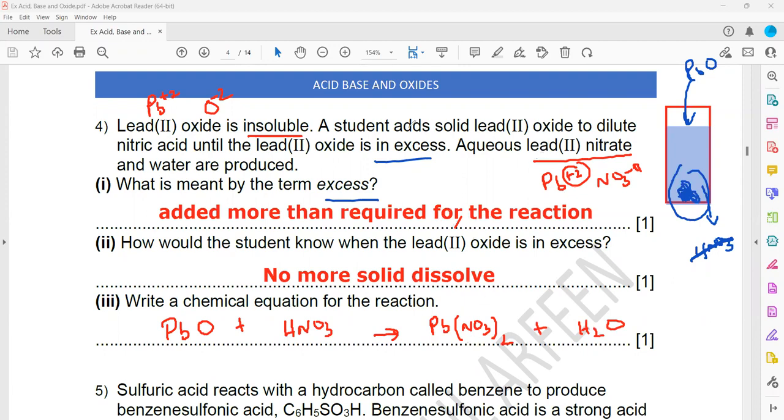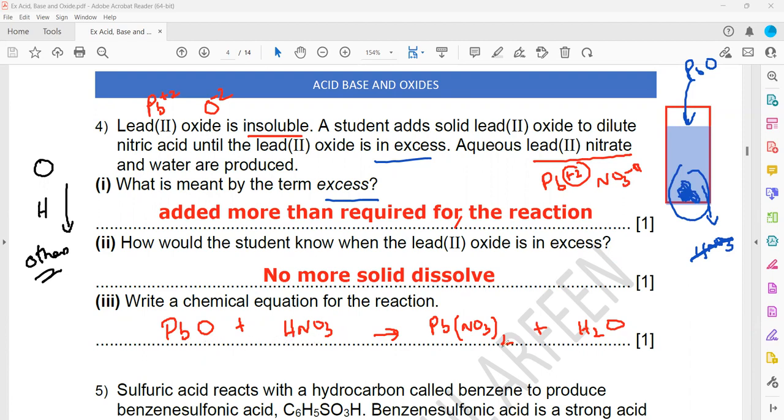After writing an equation, you have to balance it. Don't bother about balancing in the first stage. First write the correct formulas, then check the balancing. So we start balancing with oxygen, followed by hydrogen, though we can select any order. How many oxygen do you see? 3 multiplied by 2, 6, and plus 1, 7. On the left hand side, 3 plus 1.